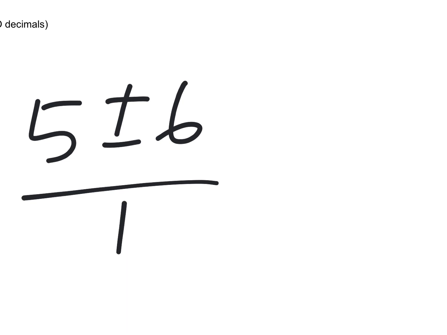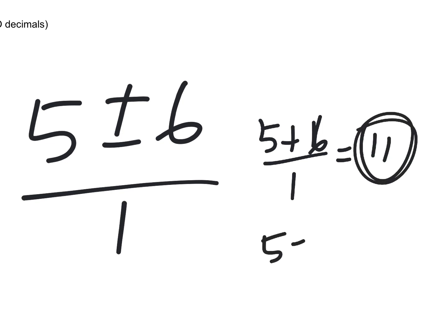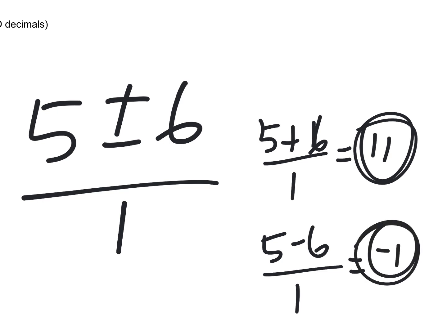All right, 5 plus 6 divided by 1 will be 11. 5 minus 6 divided by 1 will be -1. Now, what are those? There's 4 names for them. Can you think of any one of the 4 names for them? No? They are both real number answers. I can't argue with that. Give me more names. They're the solutions. There's 4 names. We got 2 of them now.